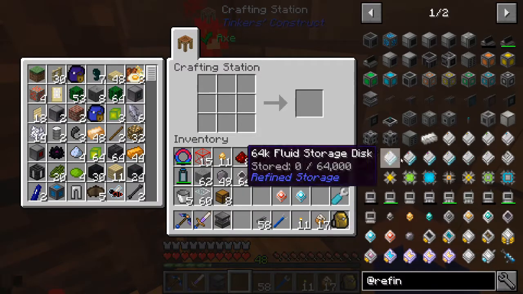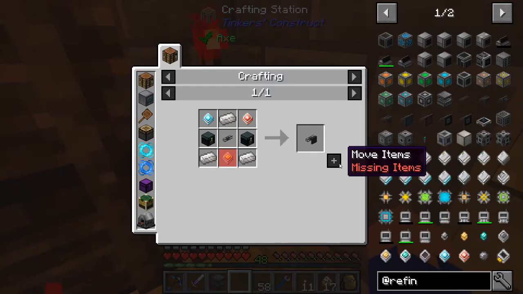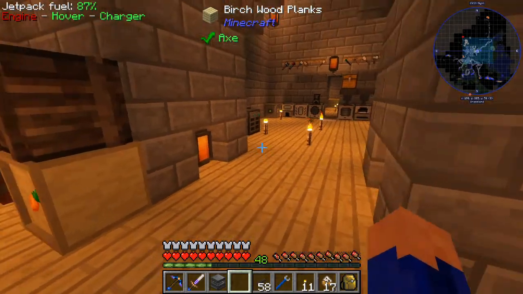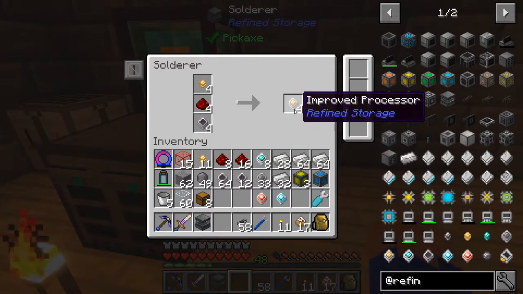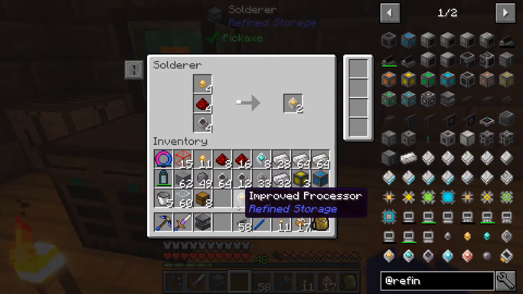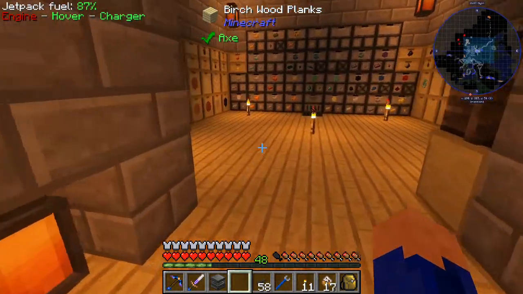Okay, so now we have 8 chests to go with what we need here. And we're only missing the processor. They should be close to being done. Yeah, we can at least take out 1 or 2. No worries there.